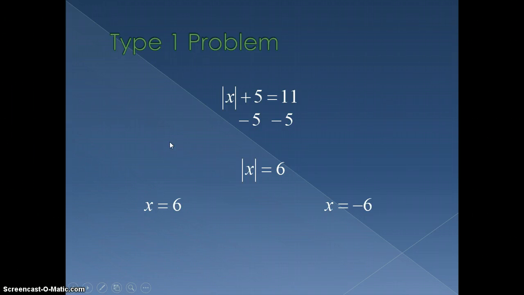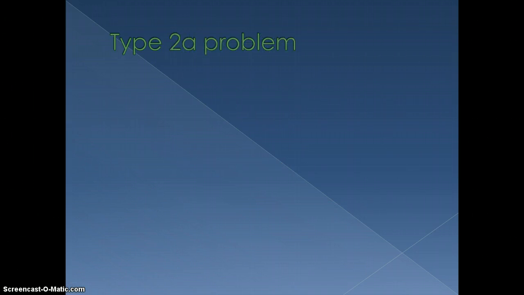So let's take a look at a type 2 problem. And I always call it a type 2A problem because this is a little basic. I'm going to do a slightly more complicated one after this. So, looking at my initial equation, I see that the absolute value part of the equation is already isolated. So this guy right here is already by itself. So I'm going to go right to writing two equations. My first is going to be basically as you see it, 2x plus 5 equals 11 without the absolute value. And my second one is going to be 2x plus 5 equals negative 11.